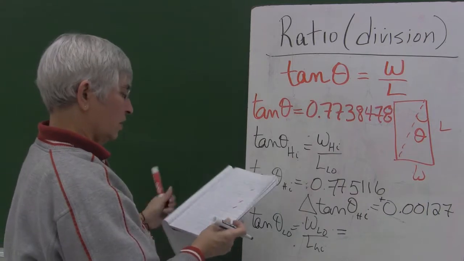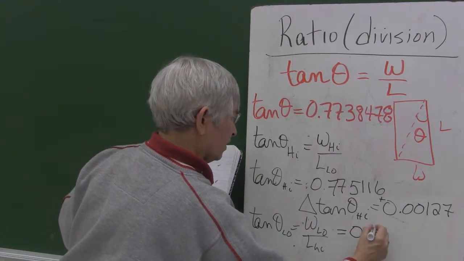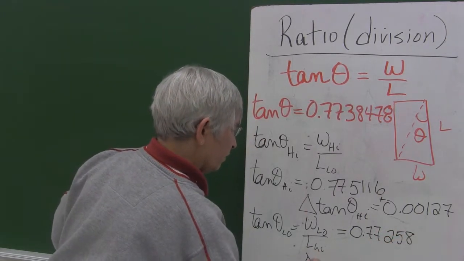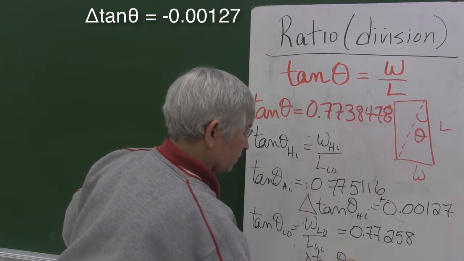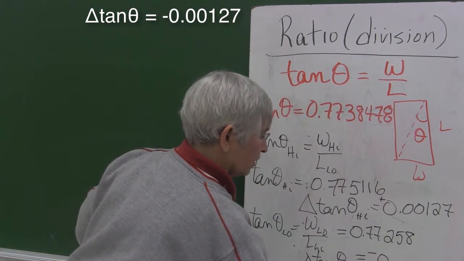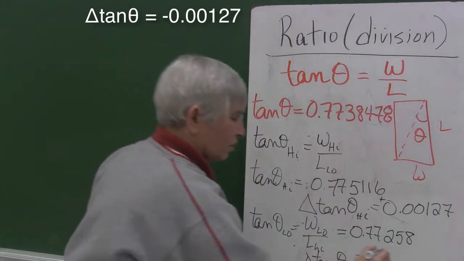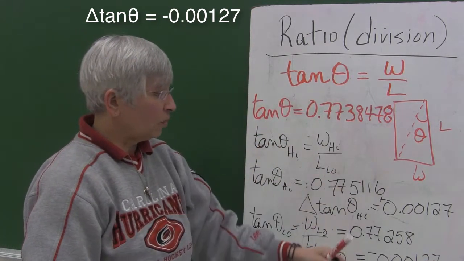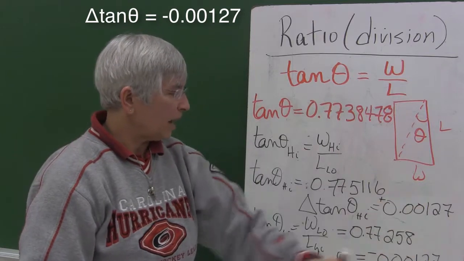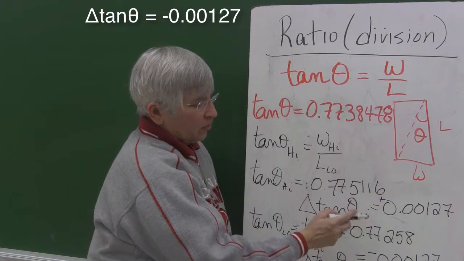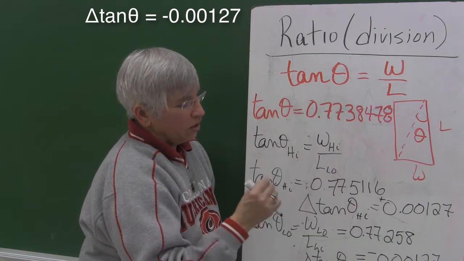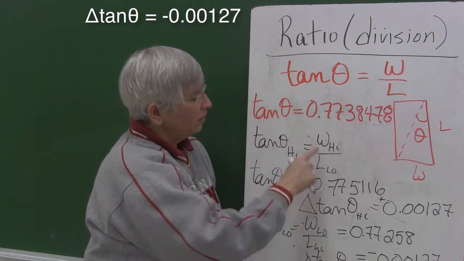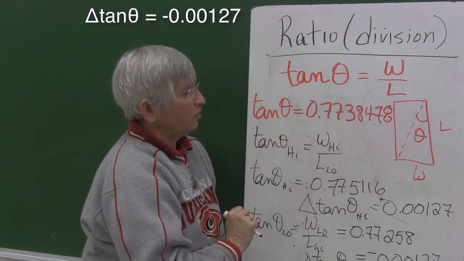Substituting in the values, 0.77258, or a difference of... goes down by 0.00127. So I ended up having a pretty uniform difference, there's some subtle differences later on, but I could get by saying my uncertainty now is going to be 0.0013, and that should encompass all the combinations I could have for the different values for the width and the different values for the length.